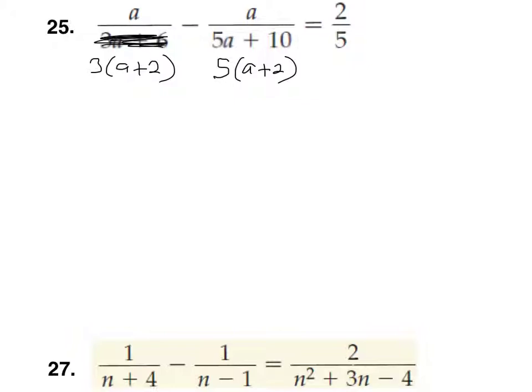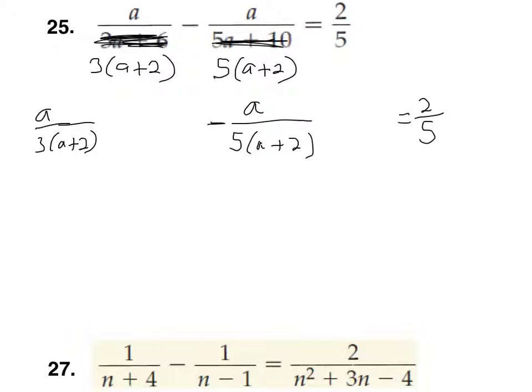So we're going to take each of these, and so I have everything recopied, and we want to multiply all three of these terms by a plus 2, 5, and 3. And you can write them out separately like that. 3 times 5 times a plus 2. So in the first fraction, that's going to cancel the 3 and the a plus 2, but there'll still be a 5 left over. And so we'll have 5a.